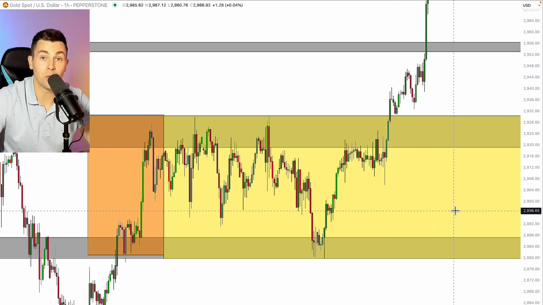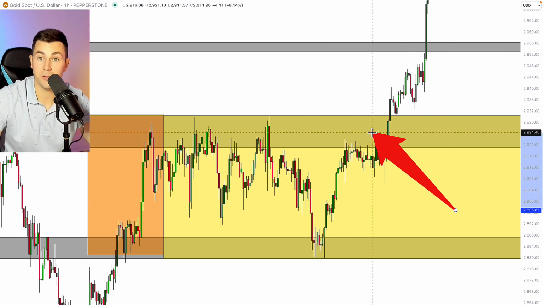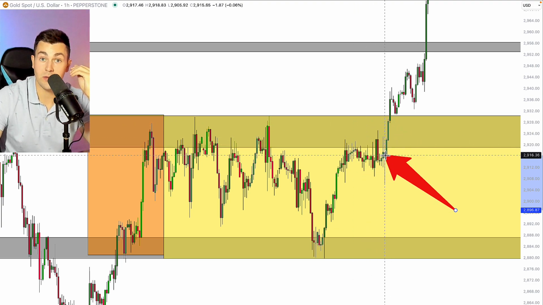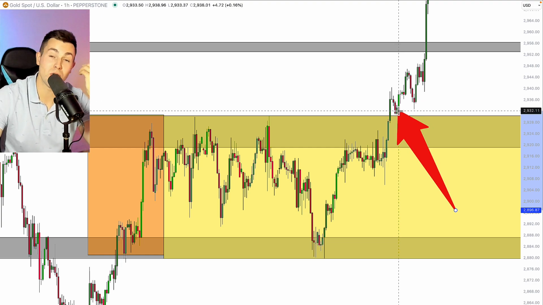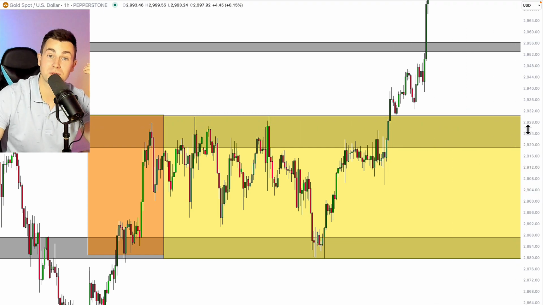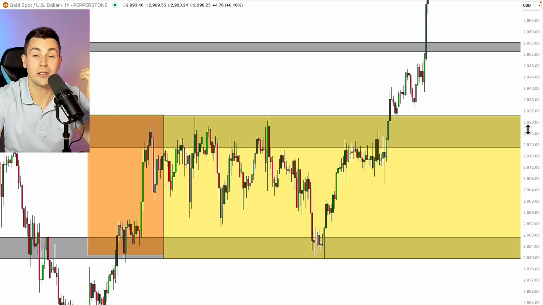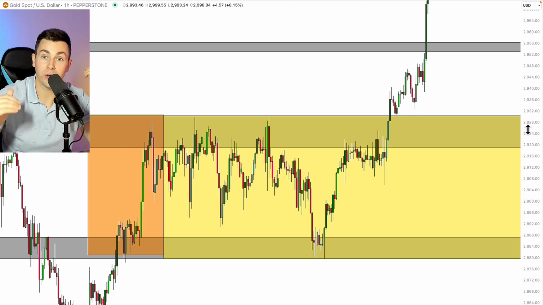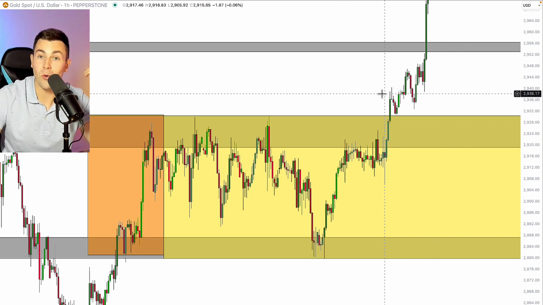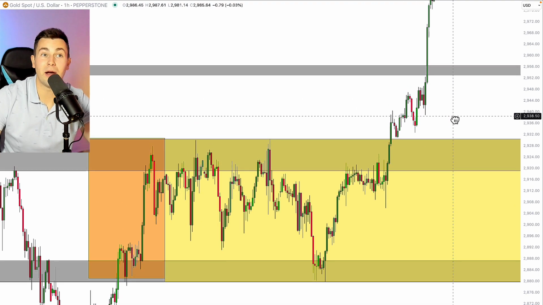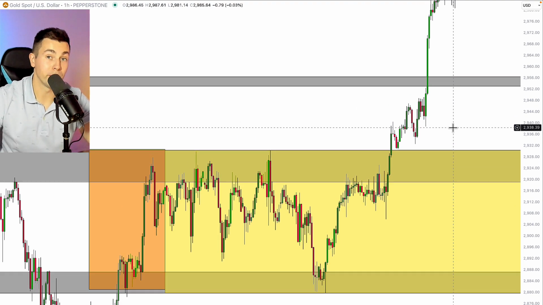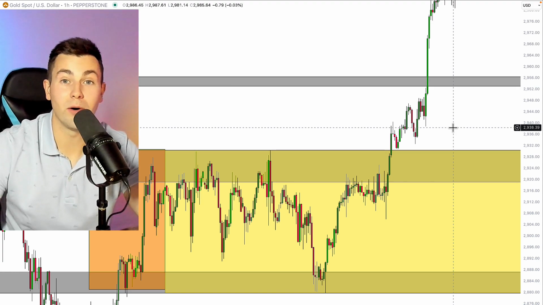After I finished the live stream, gold price went up and the upper boundary of the range was tested. Then, after some consolidation, you can see that the range of the Mother's bar was broken. The market broke and closed above that, and that was a strong bullish signal. After that, I immediately sent a signal on my free Telegram channel and on my TradingView page that the market is going to go higher because the breakout of the inside bar is a strong bullish signal, and you can see that then we got a strong bullish continuation and a bullish rally. That's how powerful the inside bar pattern is.